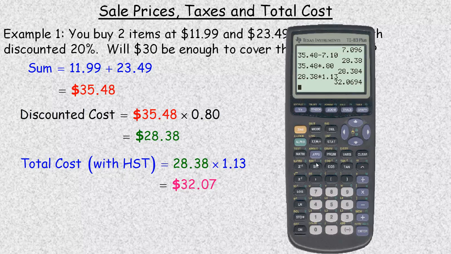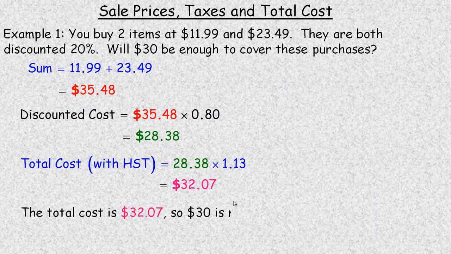Another way to do this: we could take the $28.38, and especially if you're working in a store you might want to actually know the tax to write out a receipt. So if you multiply that by 0.13, just finding 13% of it, then the tax is $3.69. So $28.38 plus that $3.69 tax gives us the $32.07.